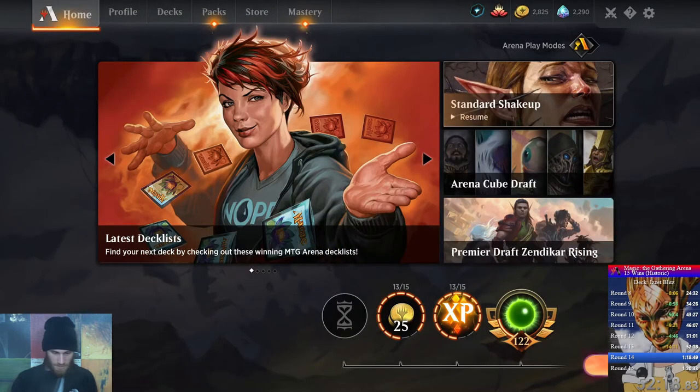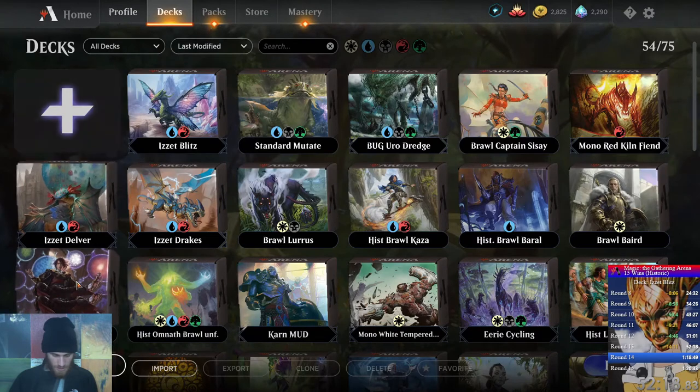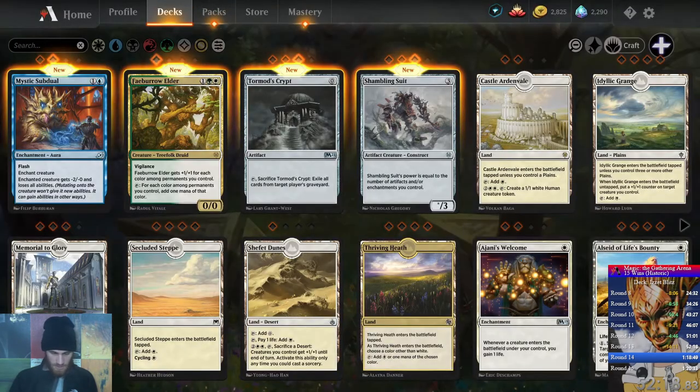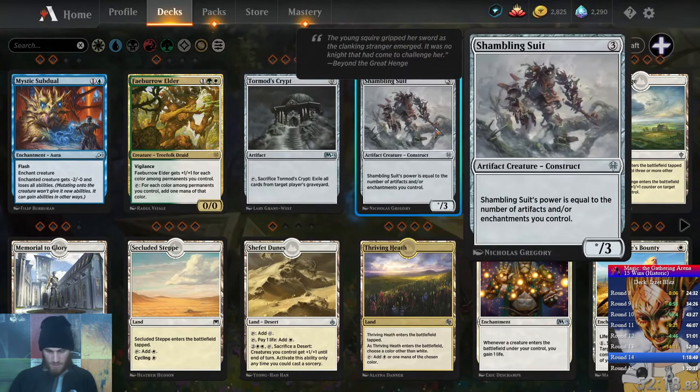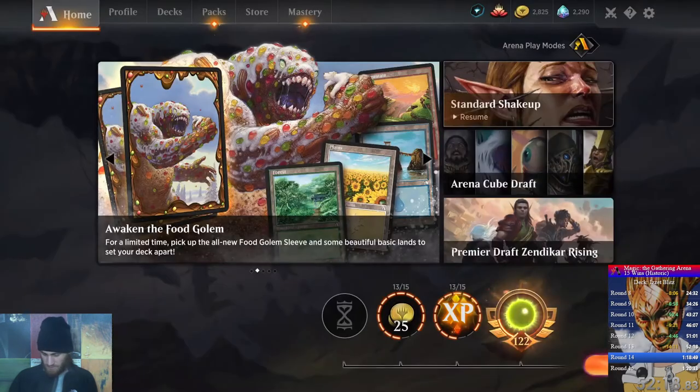Oh yeah, I missed what card I just got. Let's go to collection and see if we can find it. It was the Elder, I guess. These are the cards I've gotten from when it started: Mystic Subduel, Faber Elder, Tormod's Crypt, and a Shambling Suit. Alright, let's get back to it.